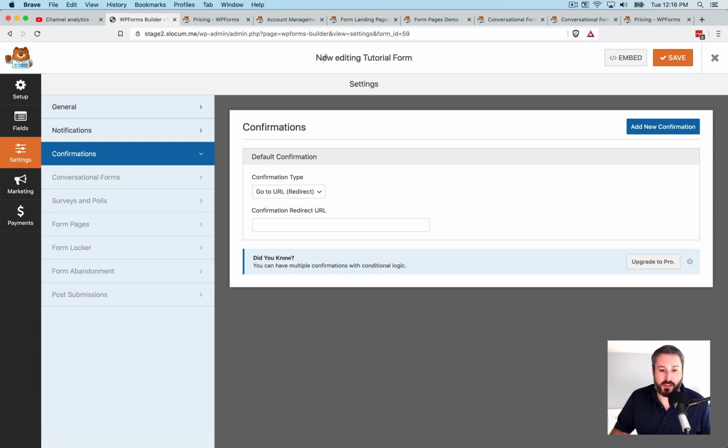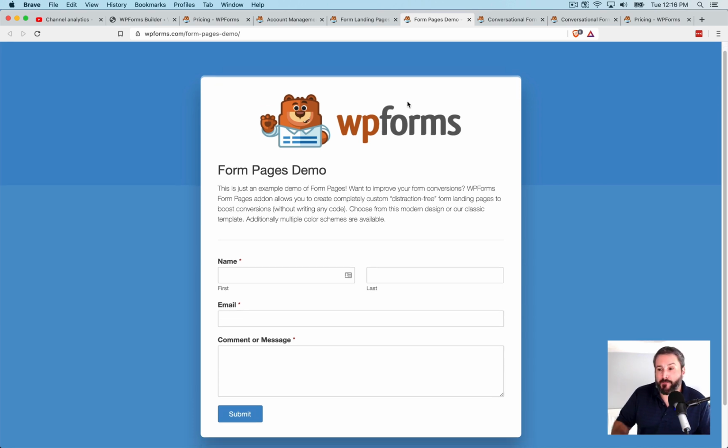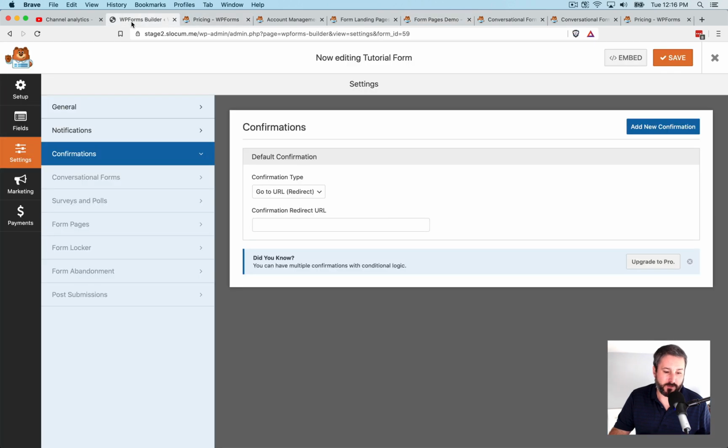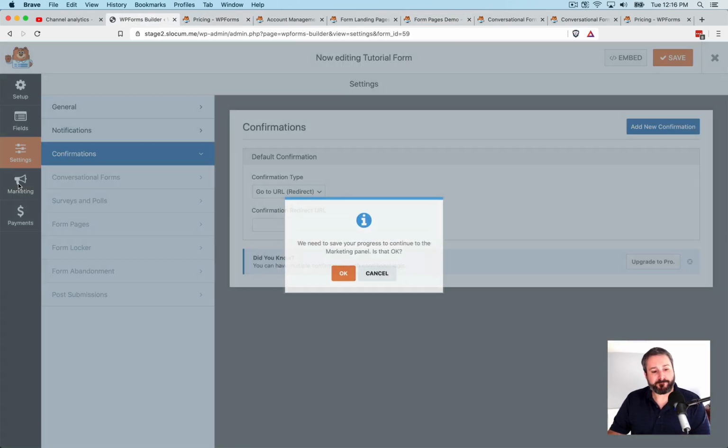And you're not going to get the landing pages. Again, there's a million ways to do this. You could have a page builder and you're making landing pages and you're just dropping WP Forms in it, or you're using the landing page features of WP Forms for an example like we have in front of us here. It's just a way to make life a little bit easier if you're building out a lot of forms. Okay, so you're not going to get some of this stuff that you see under the settings page.